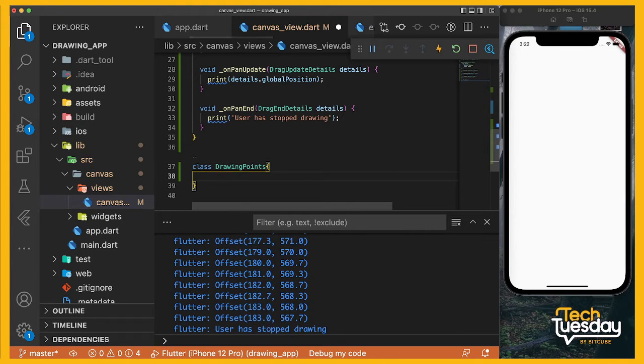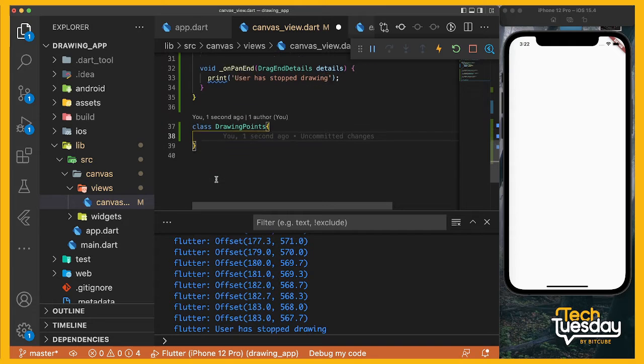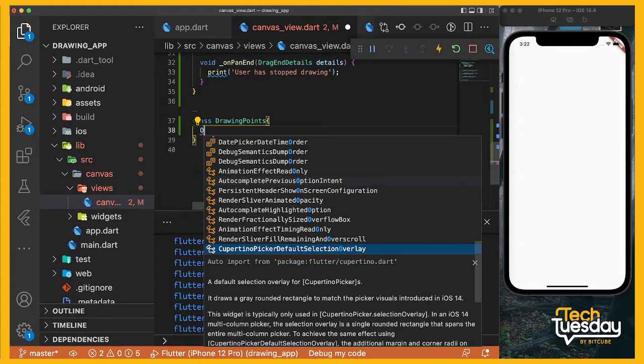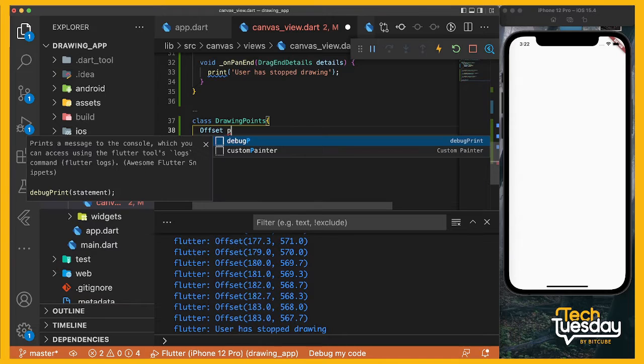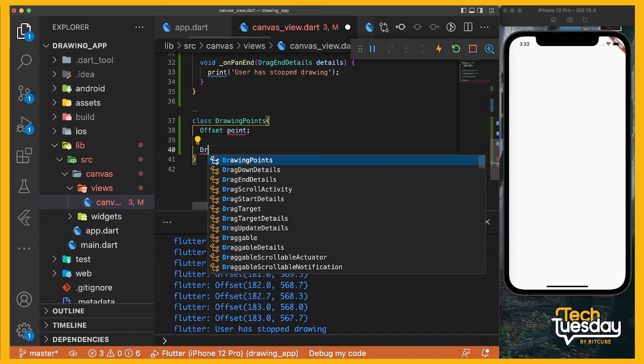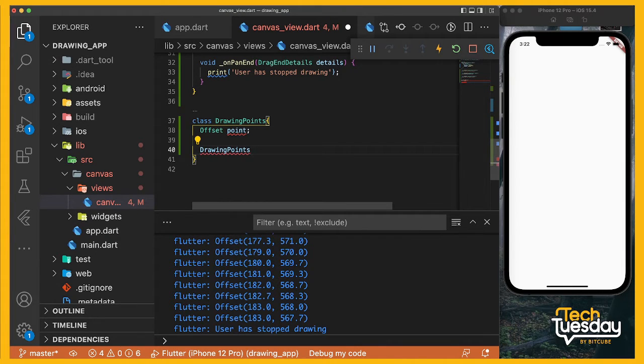Let's create the class. Before we add the first one, it's only gonna take an offset. So we're gonna call it offset point. It's the only parameter this class takes.